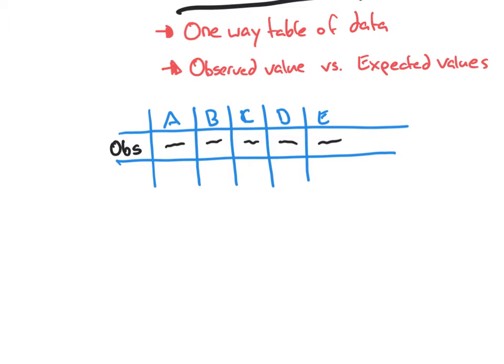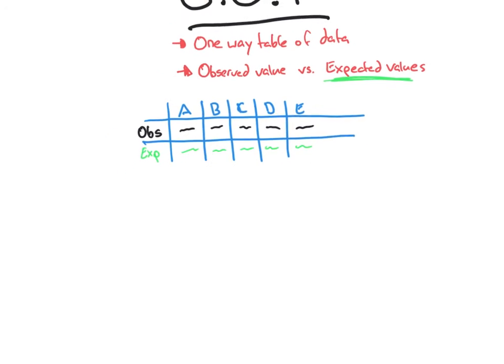But now our job in a goodness of fit test is to figure out the expected values. We have to physically do that, right? So expected values, we would pop those in right here. So what are expected values? It is the sample size times the probability output that they tell you. They're going to tell you some kind of probability output, all right? And that's how we're going to find our expected values.